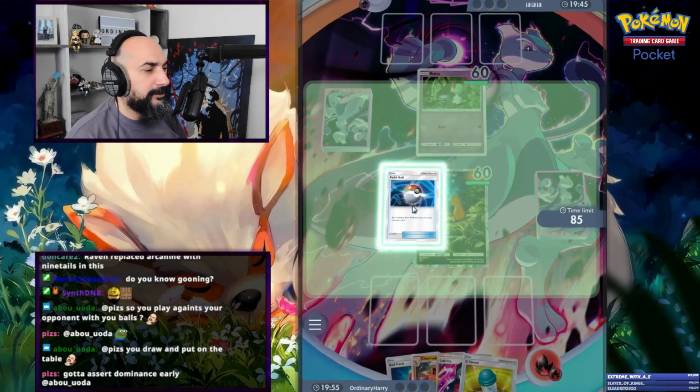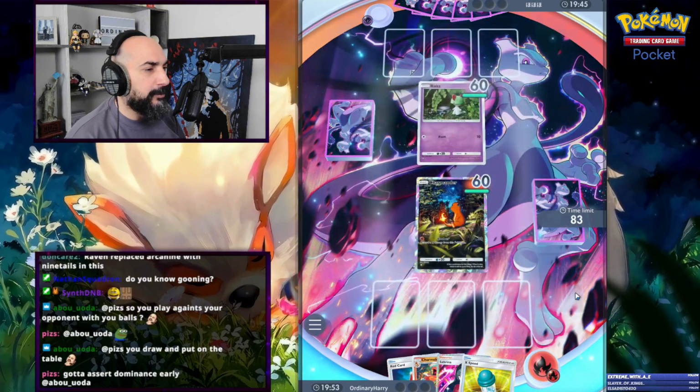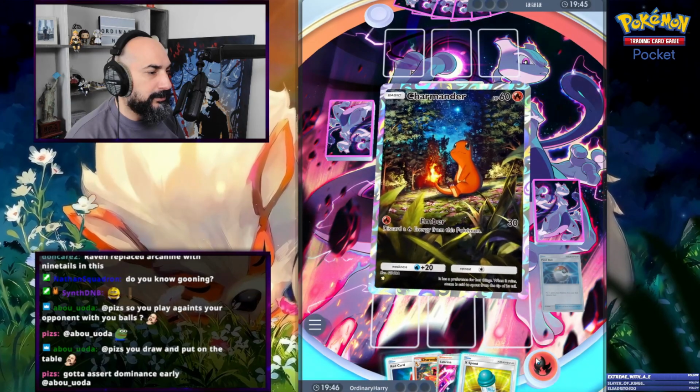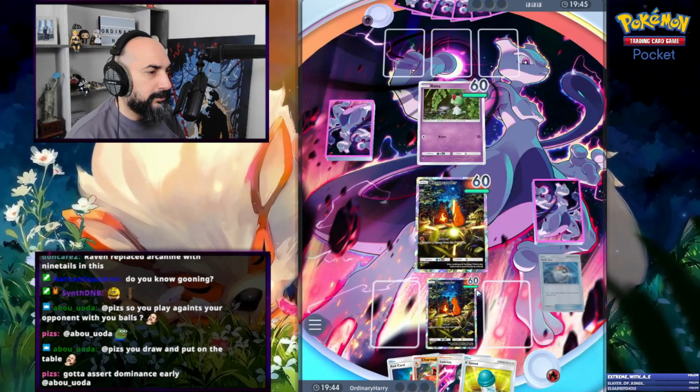I don't want to red card them, to be honest. I got my X Speed. If I get my Moltres, we're cooking here. I got another Charmander. Well, we're not cooking, that's for sure.